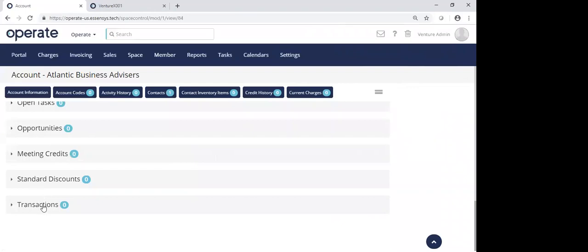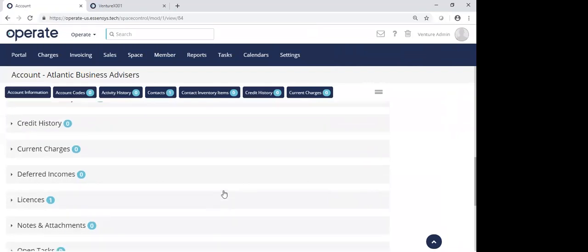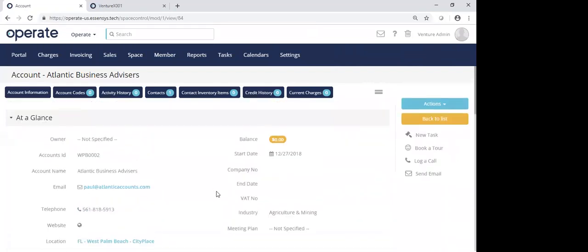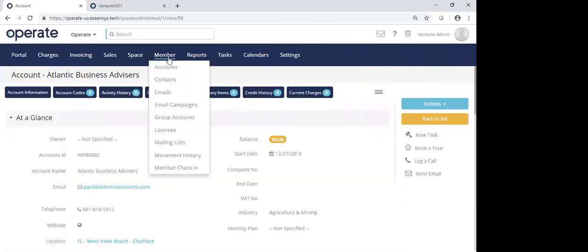And finally, under transactions here, this will be where all of your customers' invoices and any charges that were charged in general will show up. So if a customer is asking whether they were invoiced for a specific item or when they were charged for something, you can come in here and view all of their transactions that they've been charged for in the past. So that's all of the information that's under an account. It's a lot, but it's really helpful to have all of this information in one location. Again, you're going to manage these areas separately throughout the system, but if you or your customer has a question, this is a place to come and look so you can see everything in one place.